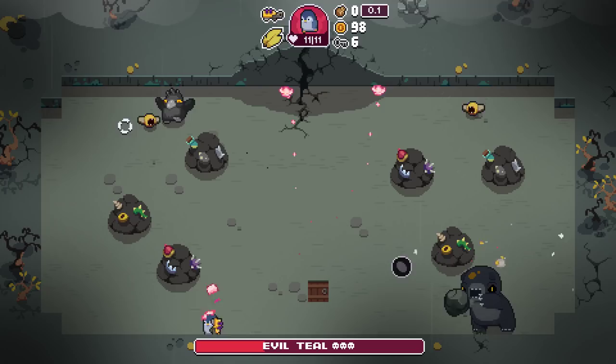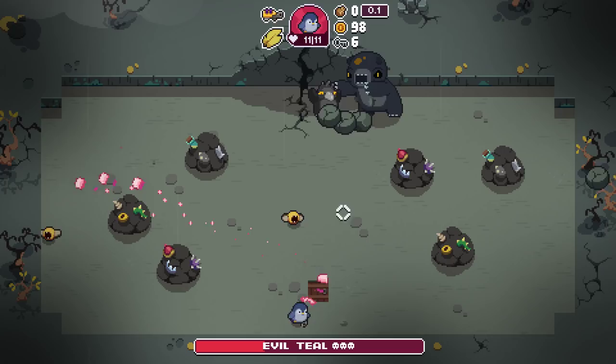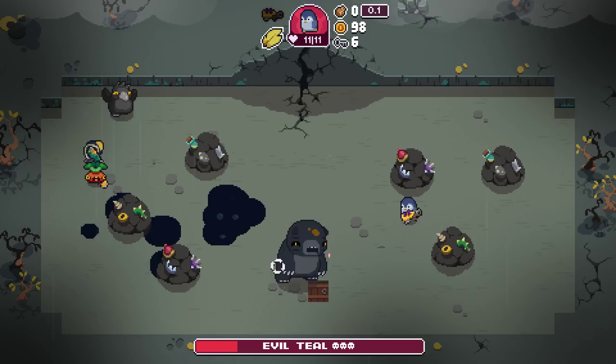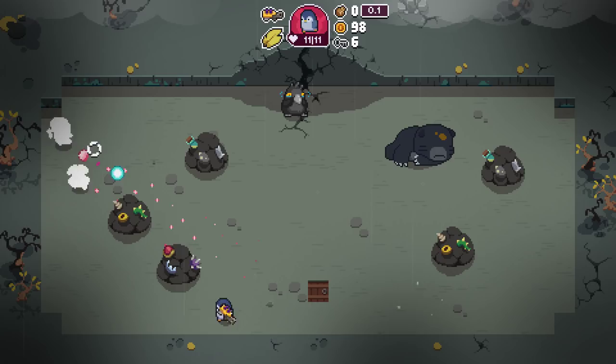Watch out for the flies. Goop is coming. It's just that easy, man. We do have to kill the adds, but it's just that easy. Wow. We looping.